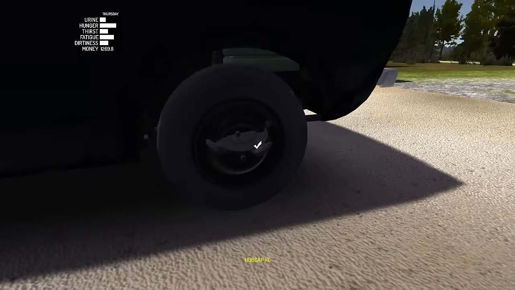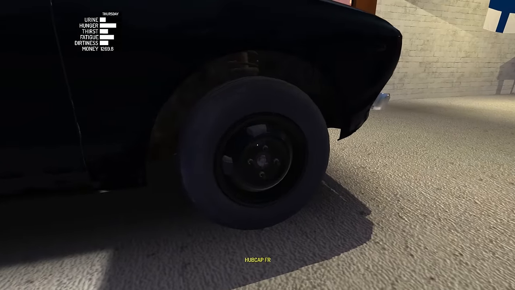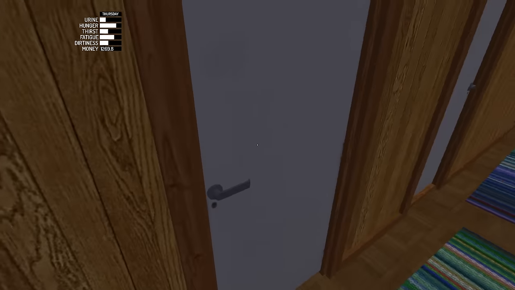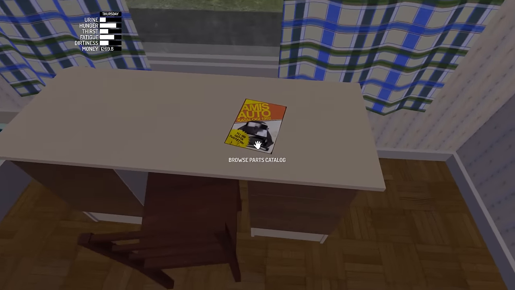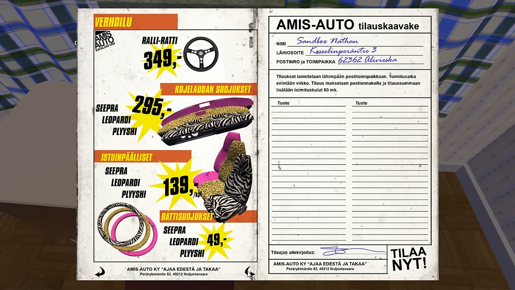We're gonna fix this hubcap issue here, and then we might be able to prepare a letter actually. Since we are doing a couple of jobs, we should be able to purchase a couple of upgrades. What I want to go for first is what you suggested me right here in the catalog. We can switch to the gauges right there.